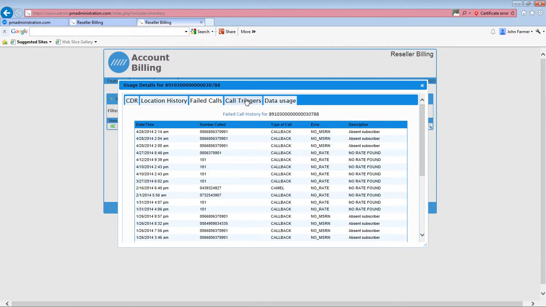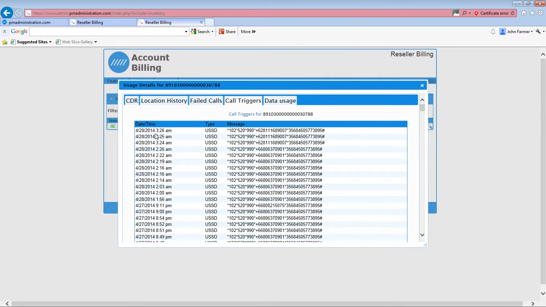Go to the call triggers. Once again, we have the server time and the type of call, which is a USSD, which means callback. Now there's a direct dial such as United States, India, Canada, that would be called CAMEL, and CAMEL means direct dial.